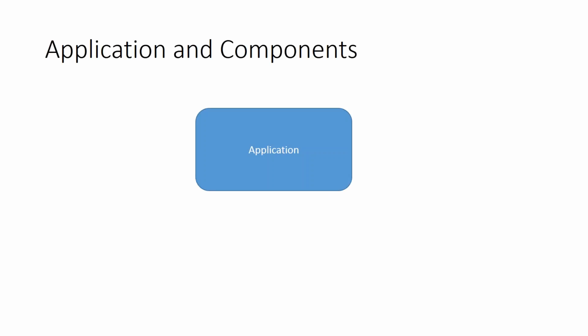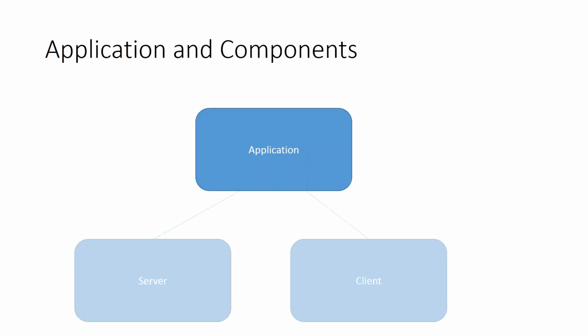So in this case, we're going to create an application. Now, like so many applications in the world these days, it actually consists of a couple of parts, which is a client part and a server part. Where these parts can actually exist on the same computer or different computers. For simplicity, we're just going to assume they're on the same computer right now, but they don't have to be.